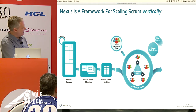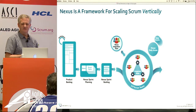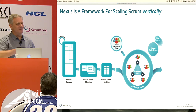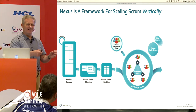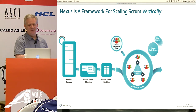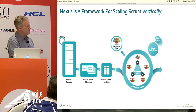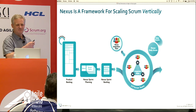Because if we leave it open, if we just say we're just going to collaborate between teams and figure this out, that's not quite focused enough. Steve and I have talked about this, and it's a really bad phrase, because in a sense they're neither a team. They don't develop product backlog items, and they don't do integration for the Nexus. A good analogy is a community of fire wardens, where if there's a fire, they get everybody out of the building, or something analogous to that.